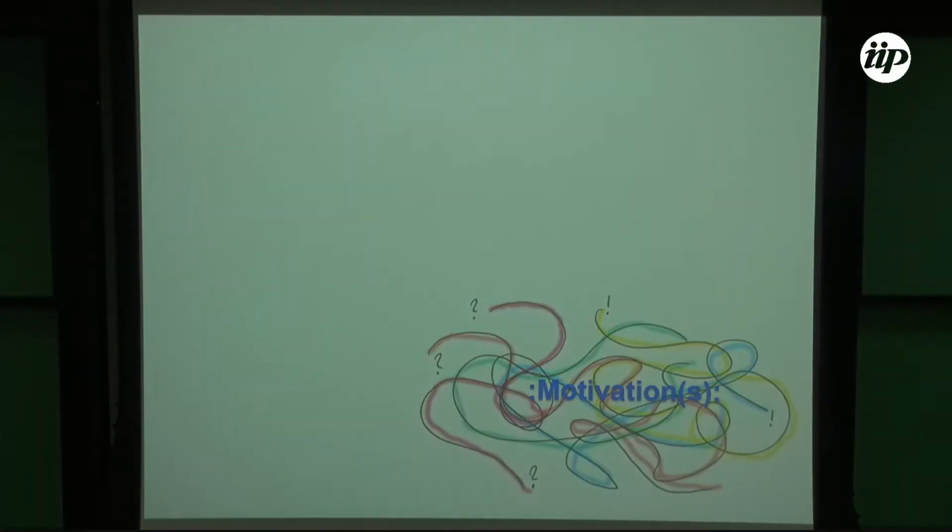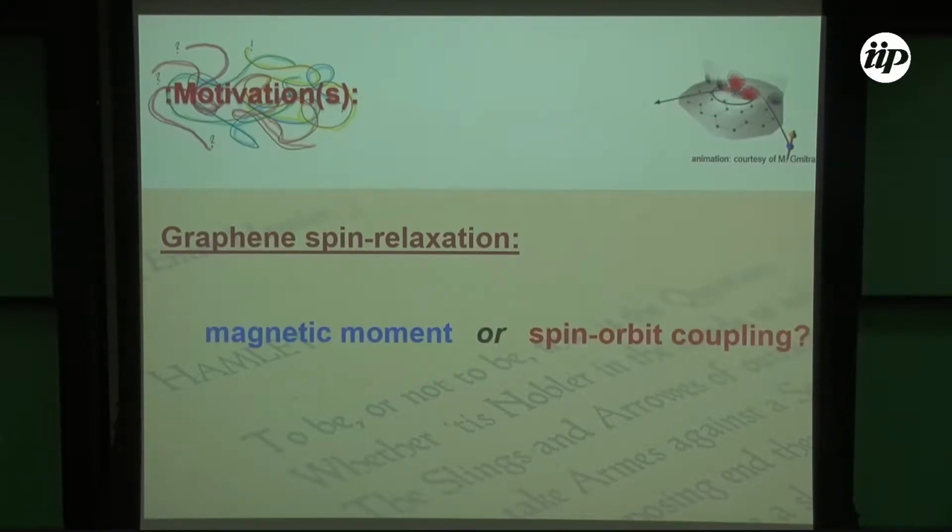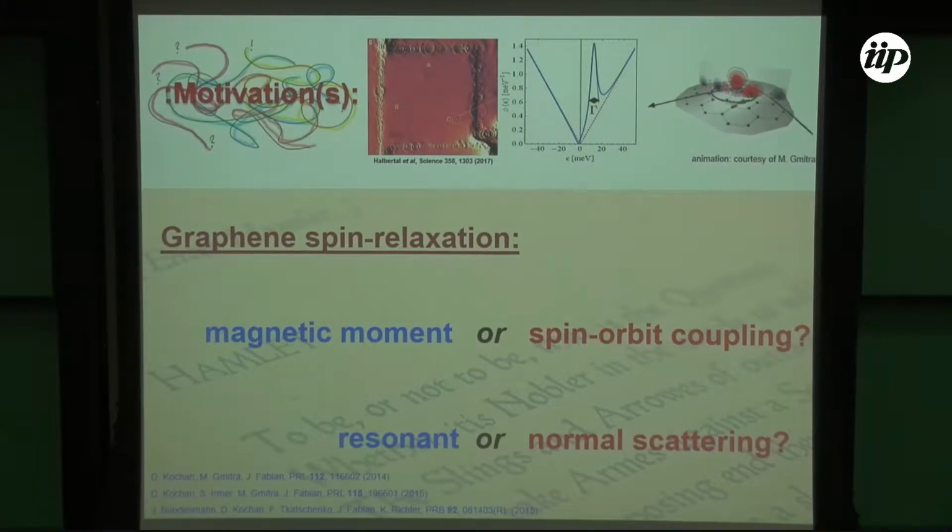Okay, so now let me come to the motivation. The true motivation which I have is coming from spintronics. And those who are doing graphene spintronics know that there is this almost Hamlet-like question. What is causing the spin relaxation? Is it the magnetic moment, or is it the spin-orbit coupling? Spin-orbit coupling which is global or local or random or something like that. That's the first sort of question you can ask yourself. And the second one is whether the mechanism behind this is normal scattering or something more exotic, say resonance scattering. And I will try to convince you that doing the experiment in the superconducting phase of graphene can help to unveil, or can partly answer, those questions.